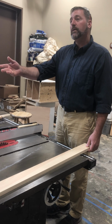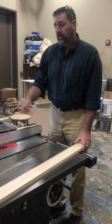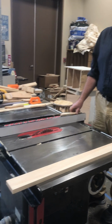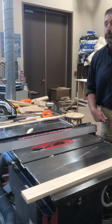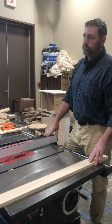After you catch the board, I don't want you to hand the board back over the top of the blade. Either hand it back over here or put it over here. If you go like this to hand it over the top of the blade and you accidentally drop it, this is going to kick back at them. All right, so you want to try to avoid handing anything over the top of the blade.